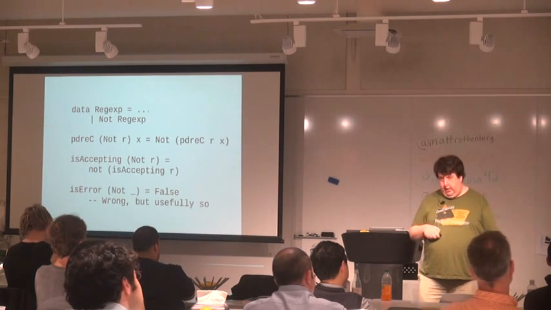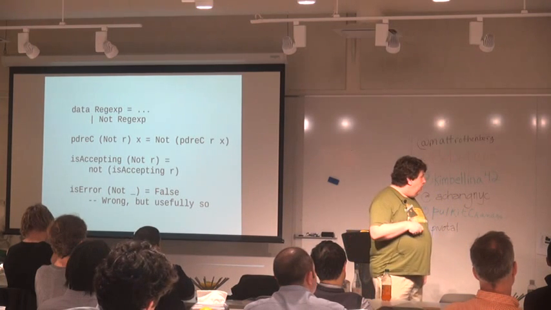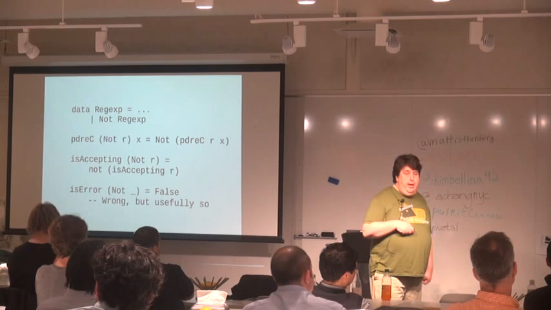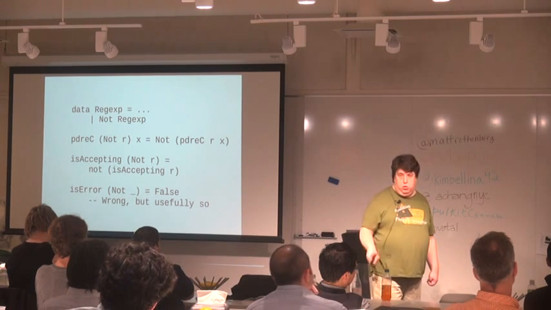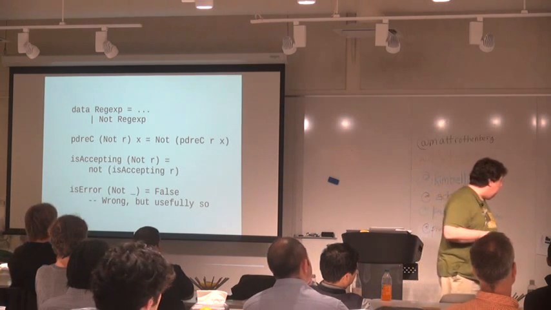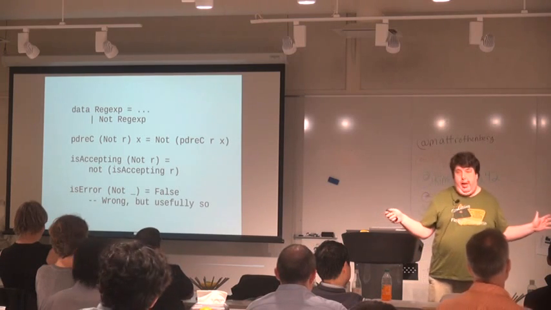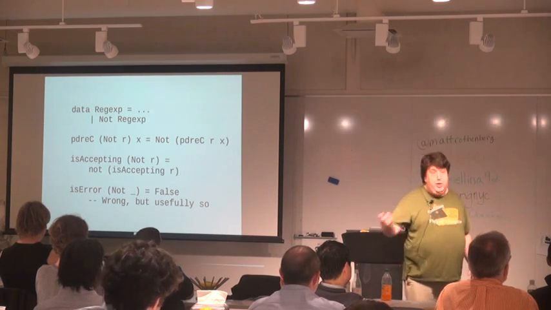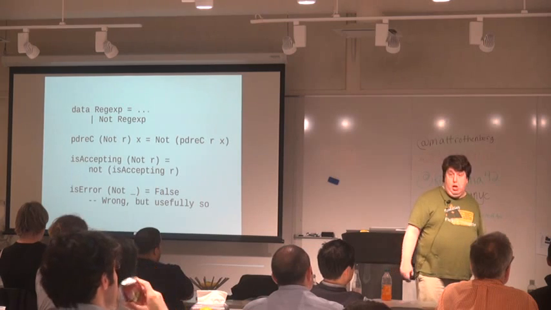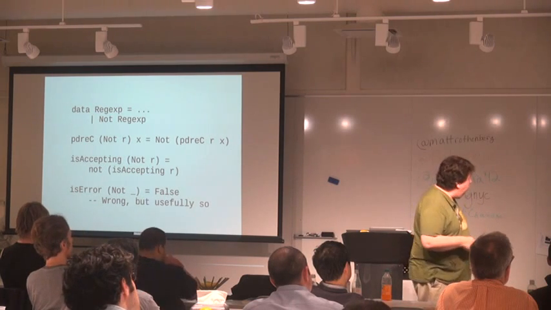Is error is an interesting case here. And I've done something wrong, but usefully so. The only way NOT of some regular expression is an error is if that regular expression matches all possible strings. That's actually hard to detect. You end up with Turing completeness there, basically. So I'm not even going to try because I'm lazy. And we only use error as an early exit to say we've hit a point of no return. We can always keep iterating on error and we get error back, so it doesn't matter. We're just using that as an efficiency, to break out of our loop early. So this is wrong, but it's usefully so. And right is way, way too hard.